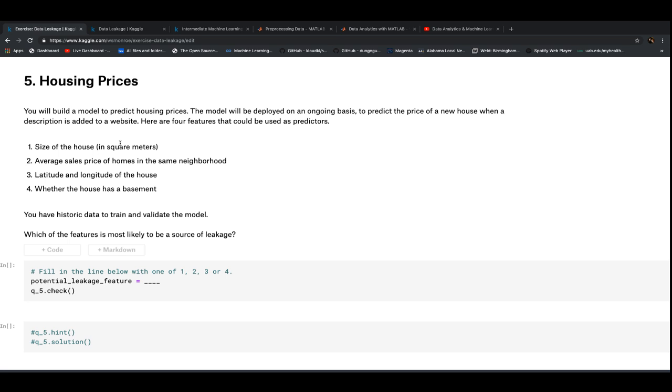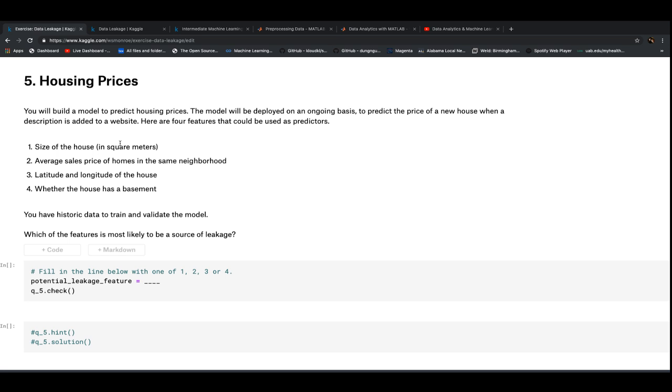Well, that wouldn't be a sale price though. But even then, the size of the house wouldn't change. Latitude and longitude wouldn't change. And whether a house has a basement or not wouldn't change. Yeah, I mean, it can change, but if the information that you get from the advertisement, these things should be fairly consistent.